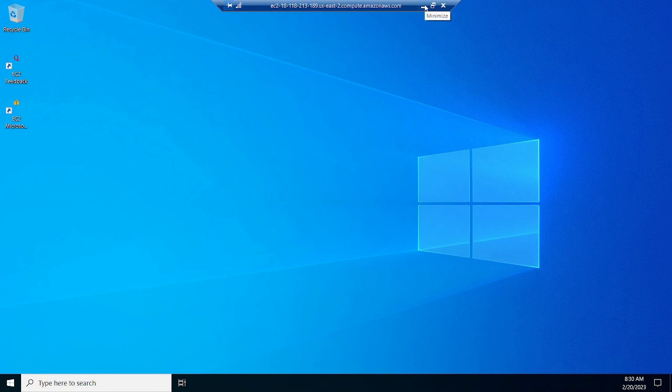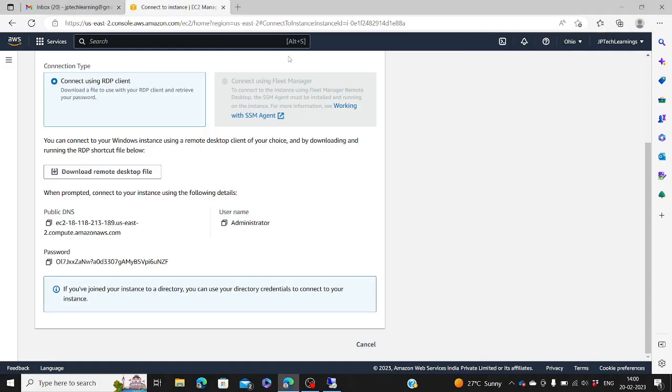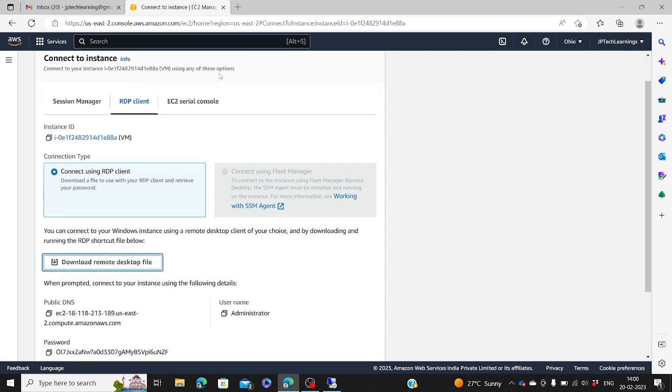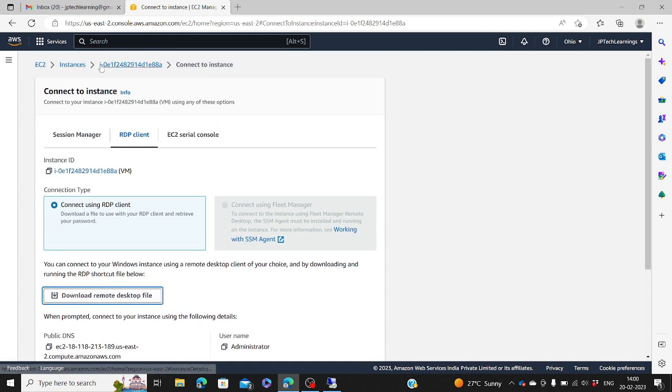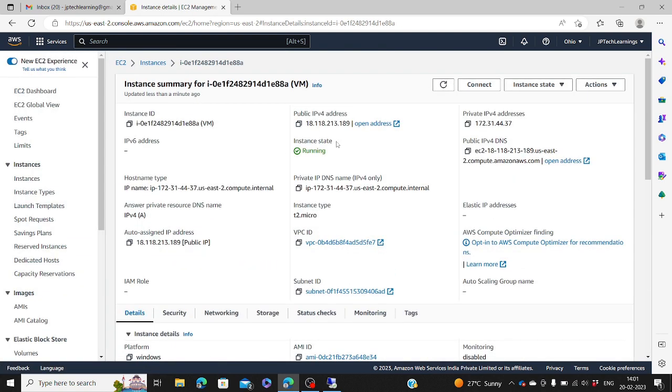You can see this is the VM that we have just created, the EC2. You can see that VM's configurations also, and you'll come to know what IP it is having.